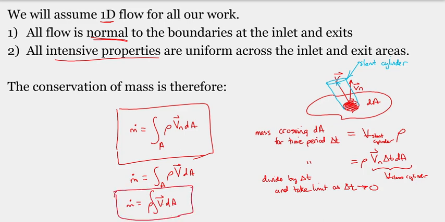And since we're going to further invoke that the velocity is going to be a constant across those differential areas, and even further, assuming constant velocities, we get the more powerful expression where the mass flow rate is simply the product of the density with the velocity of the fluid and the area of the inlet or outlet. Okay, so this is the expression that's very, very powerful for us.